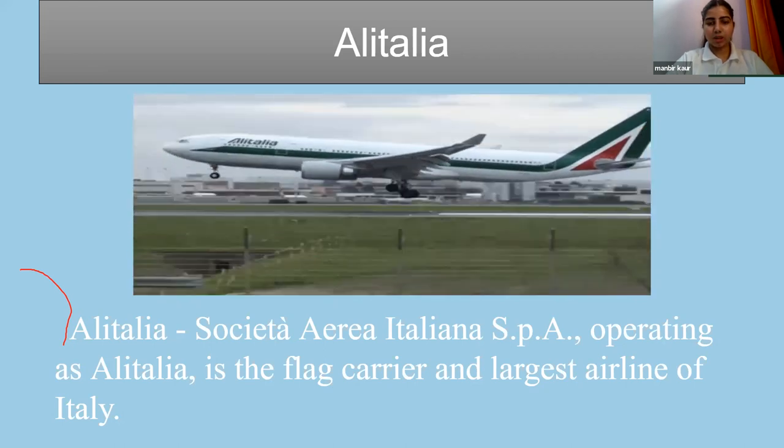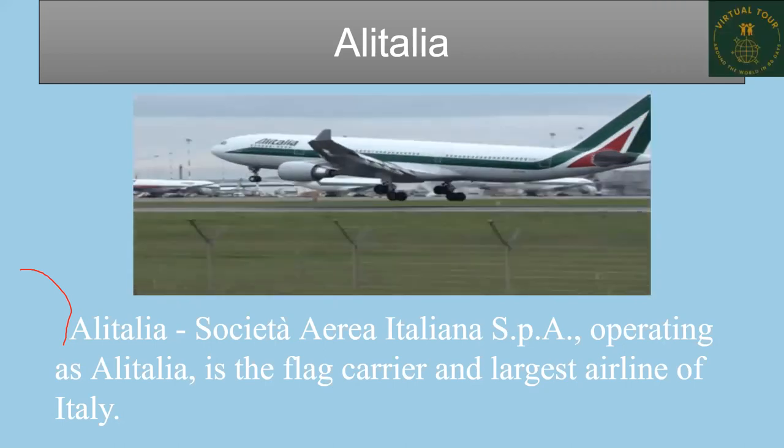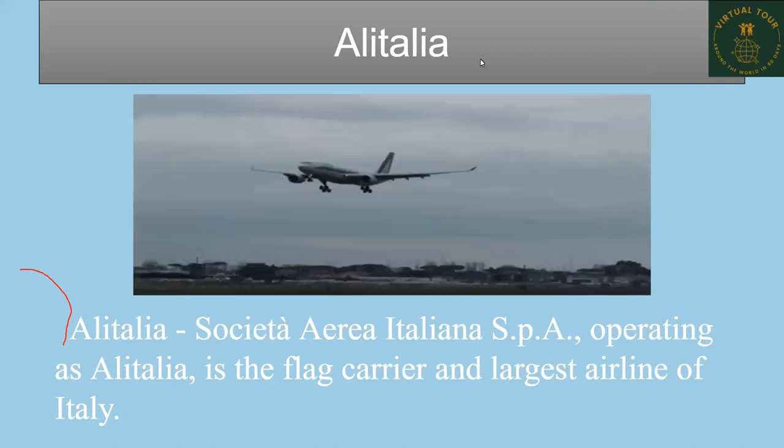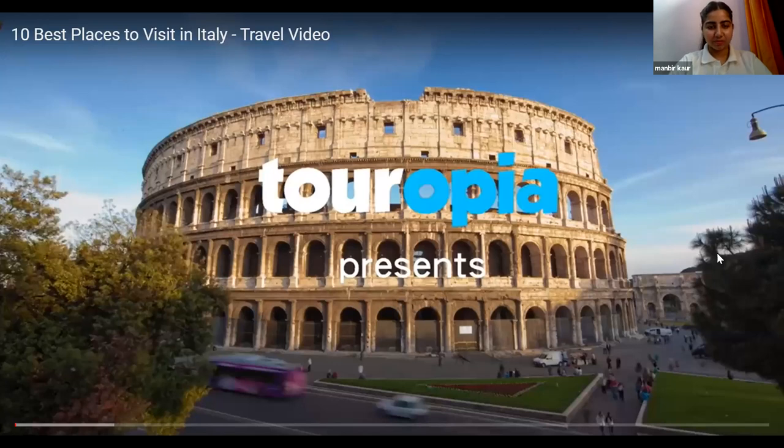Okay, now we will present you a video. Italy has a free wine fountain. And Italy is the fifth most visited country in the world. And Martha, you also told that the country has around 2,500 types of cheese, right? No, ma'am, I was not saying that. Somebody else told it.